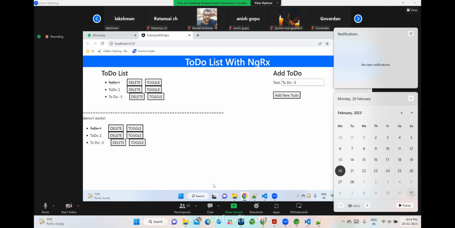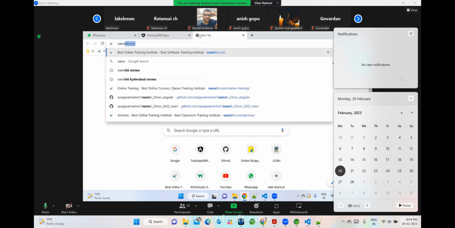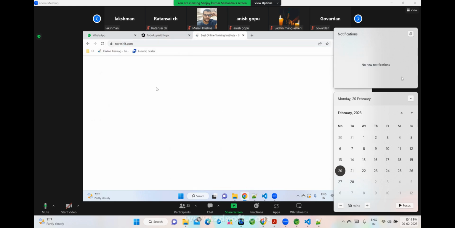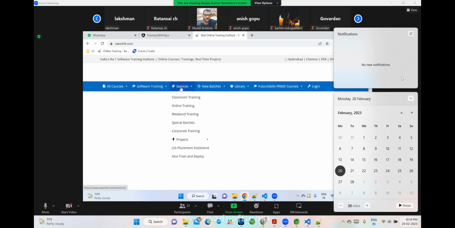No problem. So I have already informed Naresh IT they can start a batch anytime. They may have started some new batch one day back maybe. Looks like they have recently started. Node is finished. They have started in the middle of our class. No, it will be done in 2, 3 days. That is 8 to 9, and this batch is 7 to 8 in the morning.